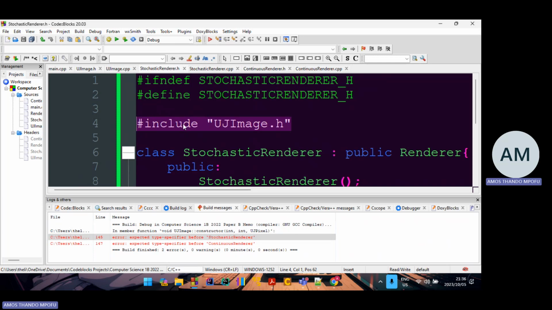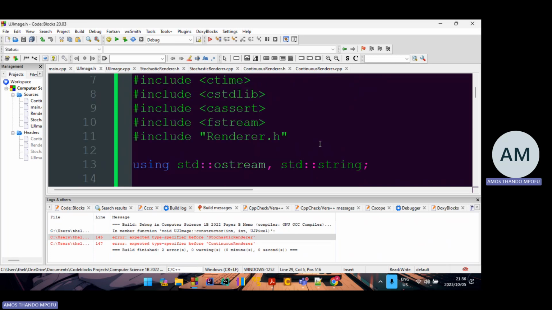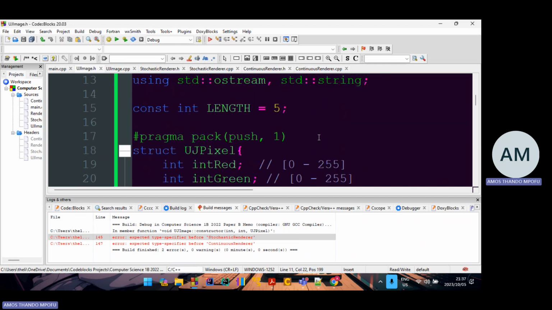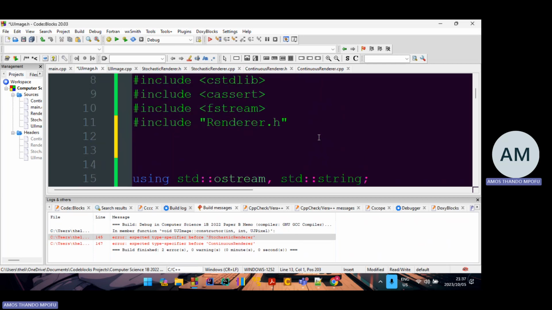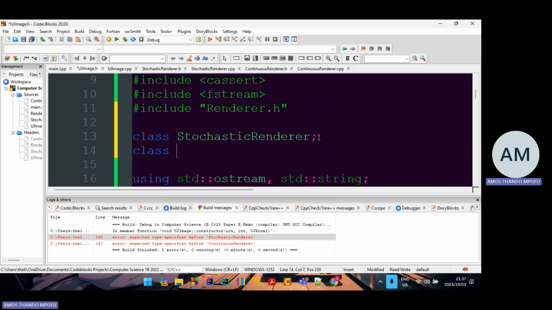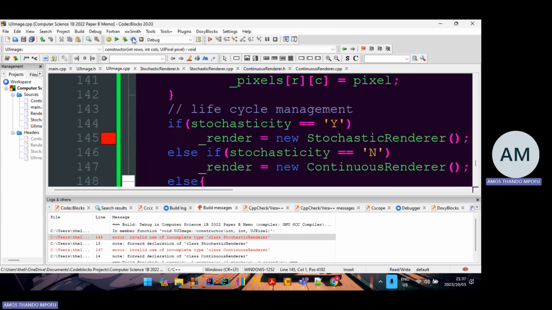And remember, whatever I included copies and pastes. So for this part, I'm going to avoid including header files, because it's going to make my program crash. What I would do is I'll do forward declaration. So forward declaration, stochastic render, and then continuous render. I hope this fixes the problem.